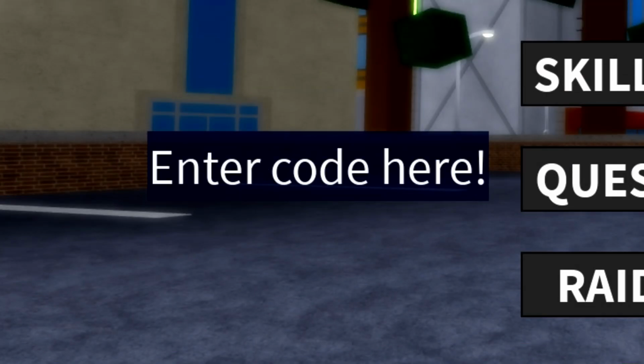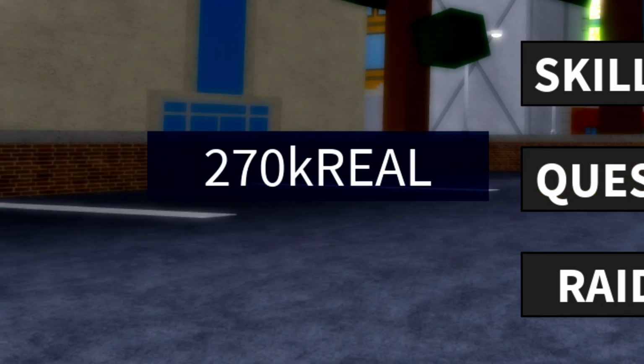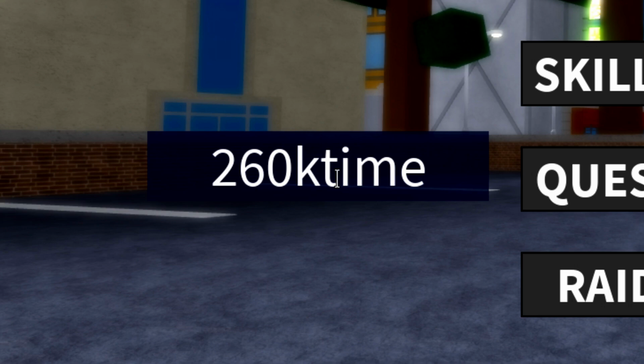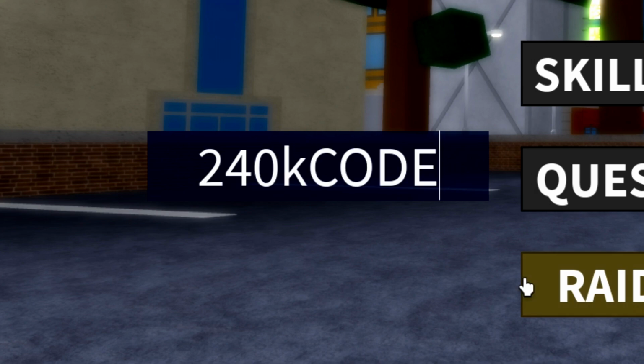Click M on your keyboard, or just click the menu button to open the menu, and you'll get the code 750k real like that. Redeem that code, and that will give you a ton of spins, guys. We now got the code 260k time for 8 spins. We now got this code here, not sure how many spins that will give you, but make sure that you guys redeem it. 240k code is going to be the next one.